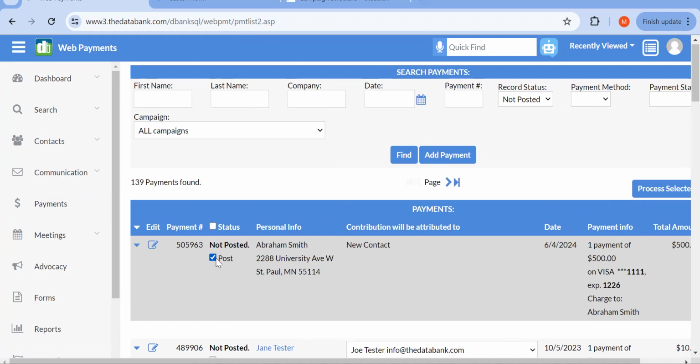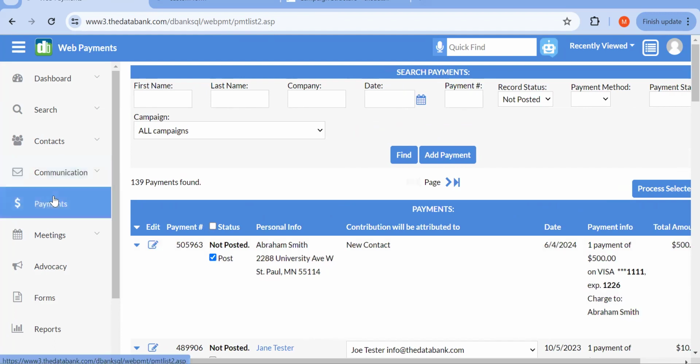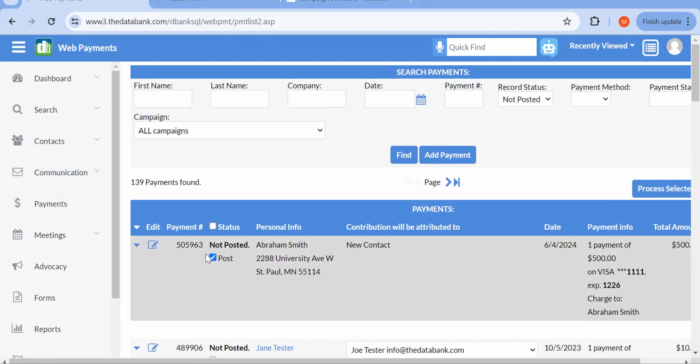So whenever contributions come in from your data bank, whether it's through your donation forms, or you manually adding a new contribution for an existing contact record, you want to make sure you still go into your payments page on a periodic, regular basis. That could be one, two, three times a week. Right now, depending on the payment gateway that you have, you'll probably have to click on a hyperlink here that says submit to your corresponding payment gateway. That will process that payment and send the information to the payment gateway itself. But once you post it, it'll go ahead and add that contribution into that contact record.